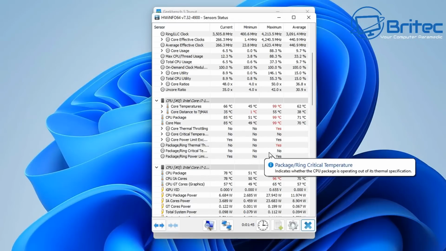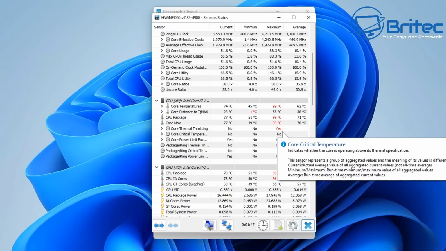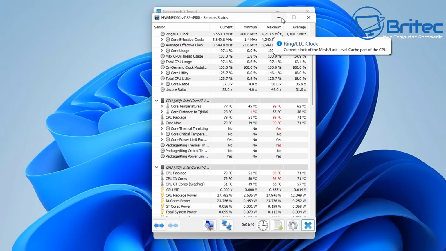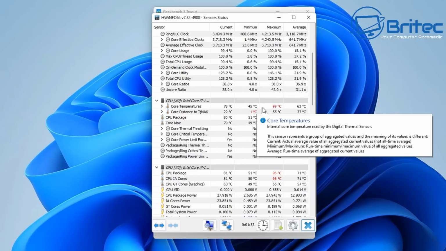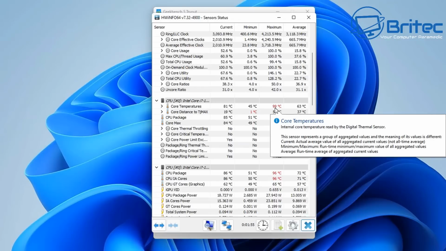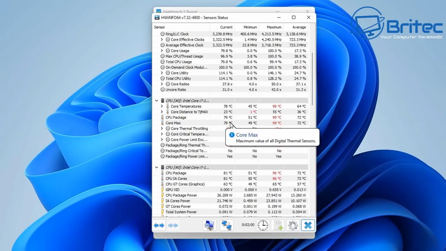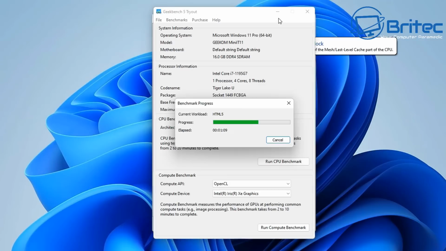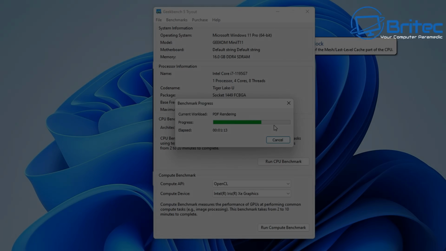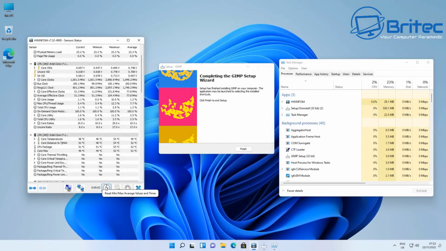Now, we're only doing Geekbench here and it shouldn't really get to the red line that instantly. This is all to do with cooling and trying to get heat out of the actual mini PC. Mini PCs are going to get a little bit hot because they're in a small confined space, but you don't want them redlining so quickly like that. So what I'll do is get a benchmark here and we'll take a look.